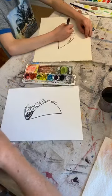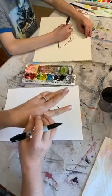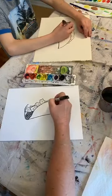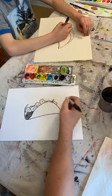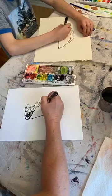Okay. Now, I'm not going to go too crazy because I want to get some other things on there too and I don't want to run out of space. So cheese is going to be on there. So you're just going to do long rectangles of cheese sticking out different places, okay? Just long rectangles.